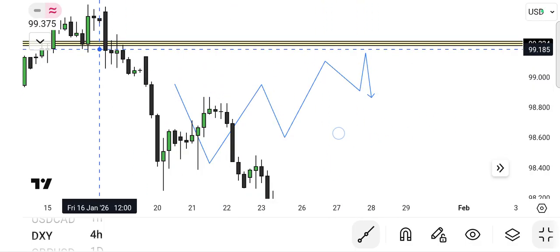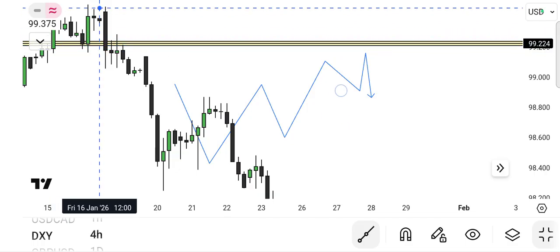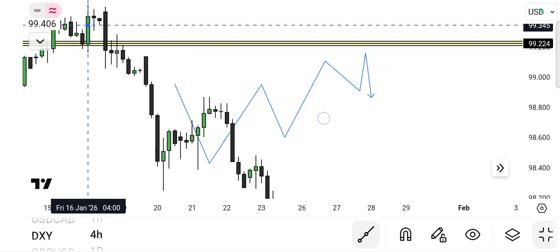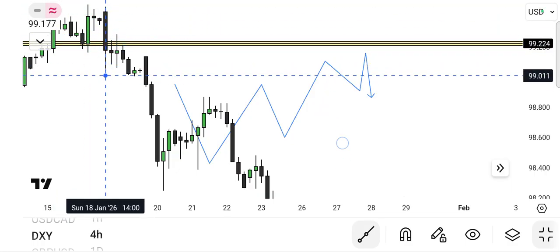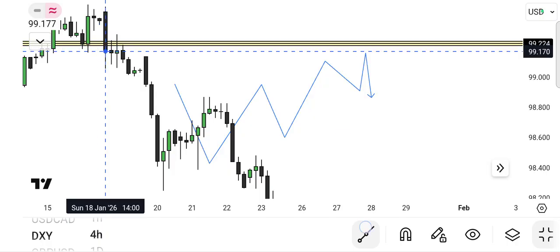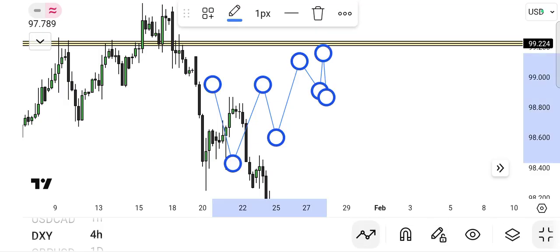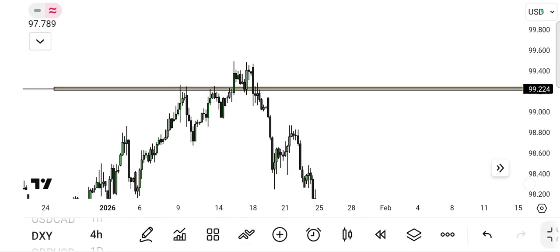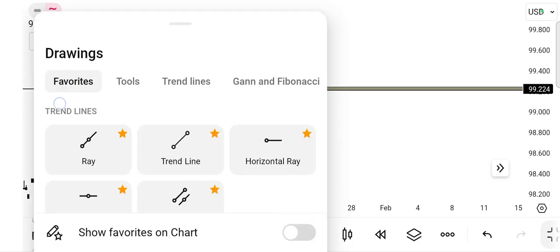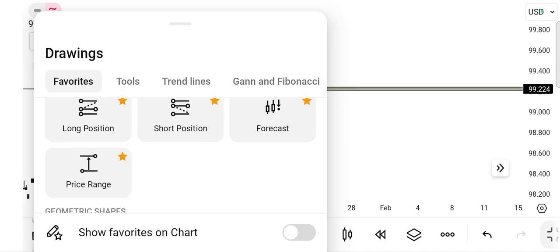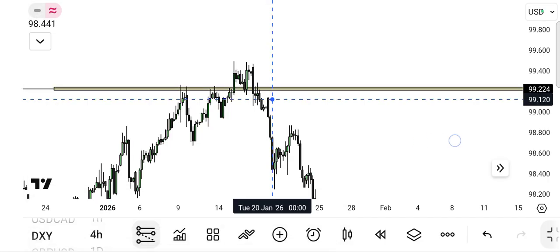So at this point, you saw there was a change of structure, and also this entry model, the fake out continuation model. What do you see? You enter your trade. If you are lucky, at that point you can also see an EMA. Let's see if there's an EMA intersection. Okay, there's no EMA, but it doesn't matter. That confluence is also enough. You get me?